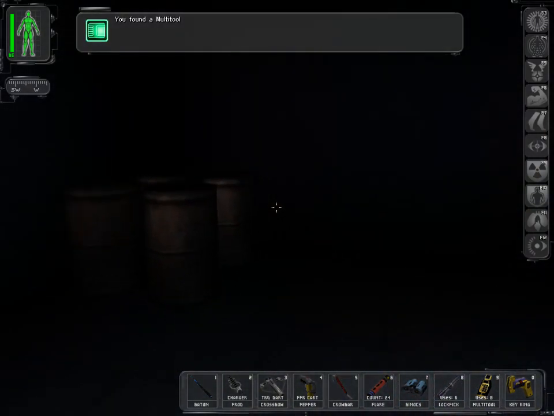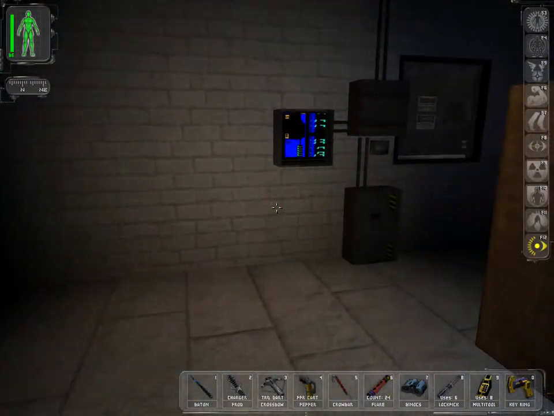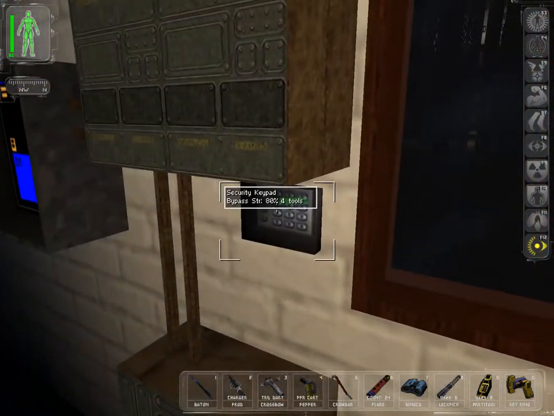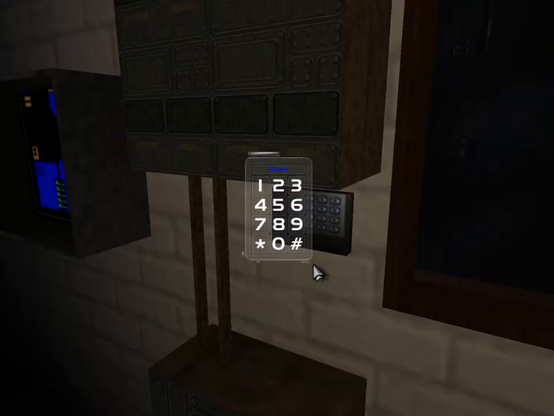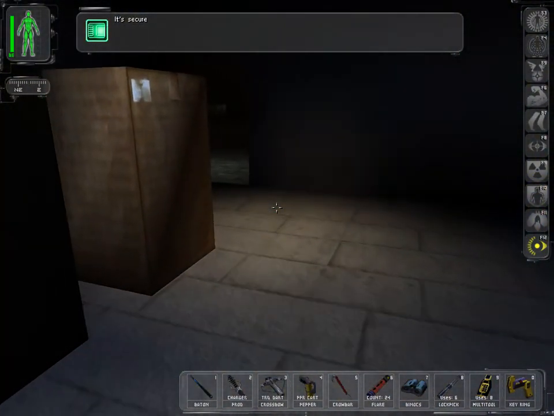Multi-tool. Soda. Security keypad. What does this do? For this door, maybe? Not sure. Whoa, this is a lot of digits. Definitely not guessing that one.